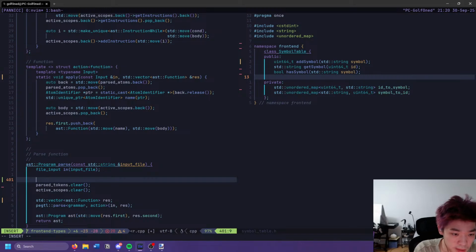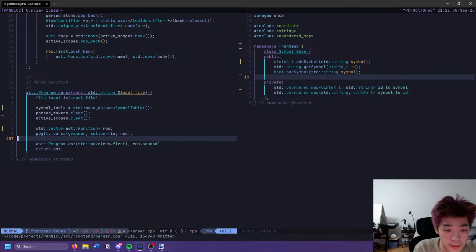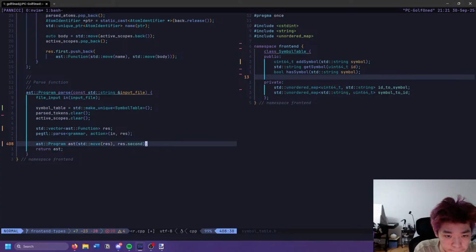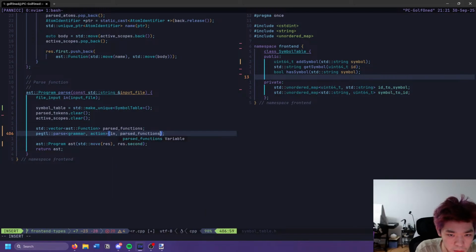We want symbol table equals make unique. That's good. So then we can std move res, and then the move symbol table.